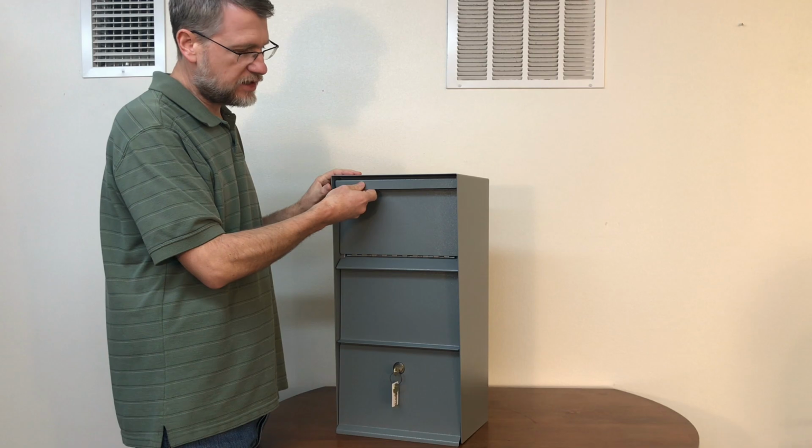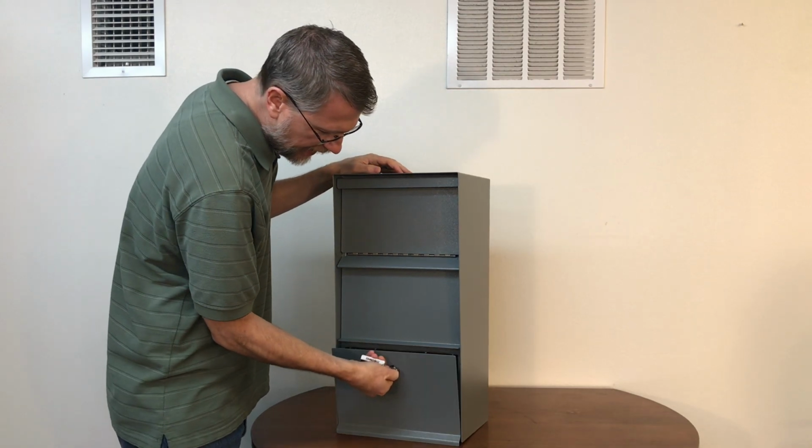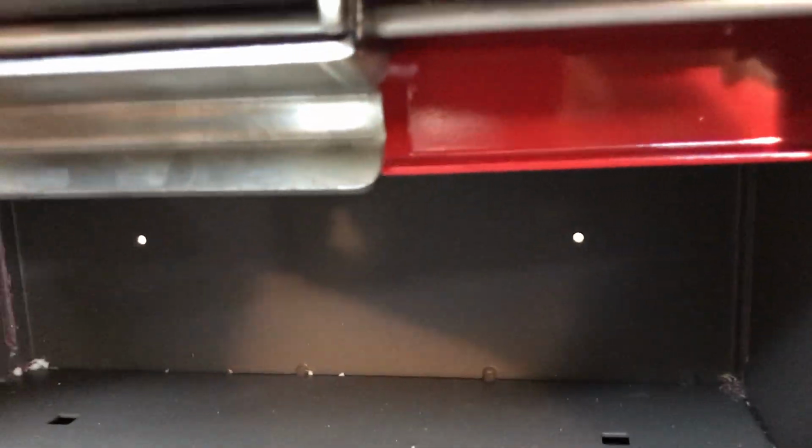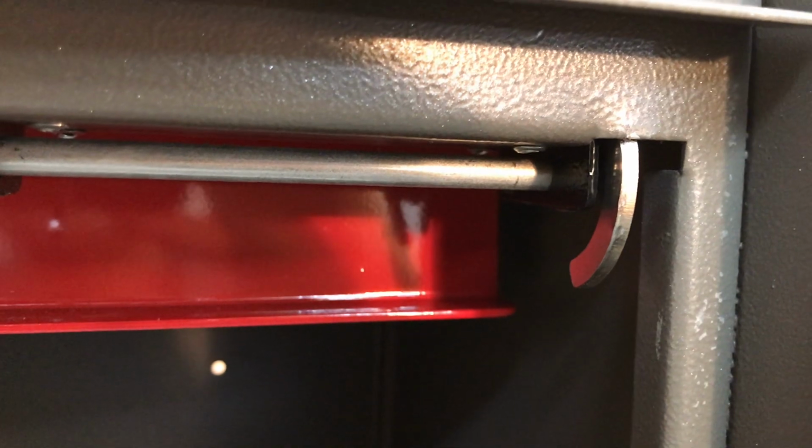So it's very difficult to fish items out with that. It does come with 5 lock options. This one actually has the Mededco lock with the claw and the heavier steel door. So this is our level 4 lock.